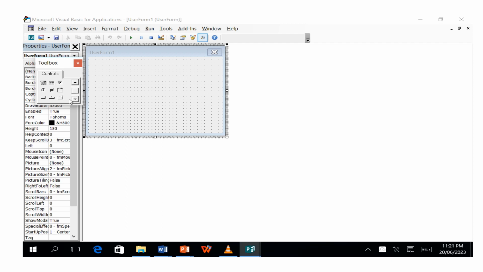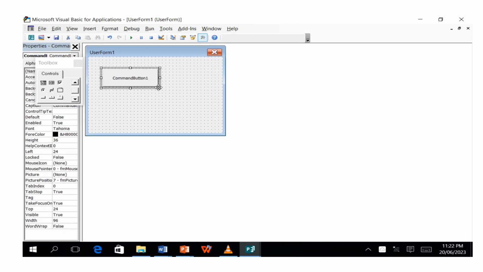For example, I need this button. I can click on it and then draw it on my form here. Remember, if there is anything I want to edit, I can go to the properties and change the color, the background, and the name. But for me, I will just work with it like this.